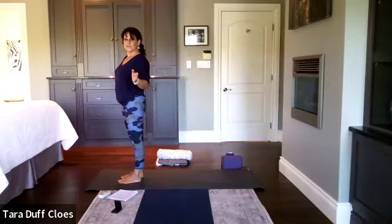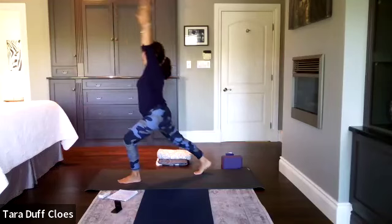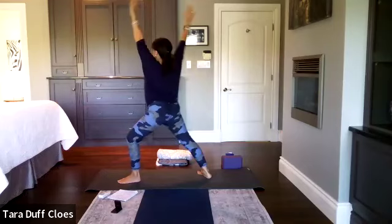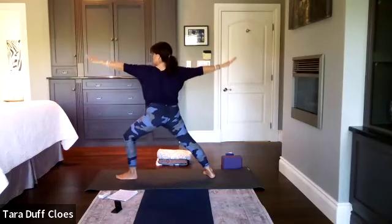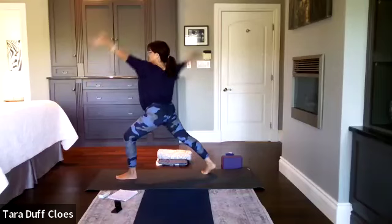Virabhadrasana. Vira means warrior or hero, and Bhadrasana is the warrior. So it's hero warrior. Virabhadrasana 1. Let's step right foot back, come into warrior 1. Virabhadrasana 1. Then slip it into warrior 2. Come back to 1.